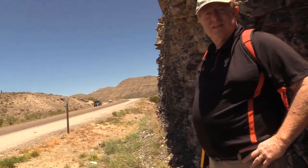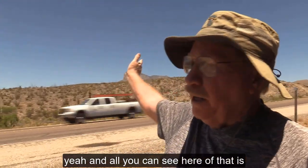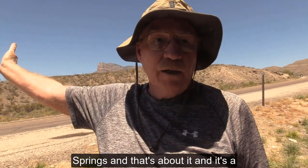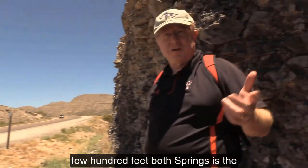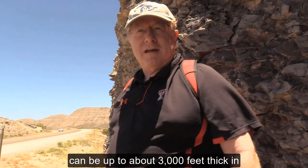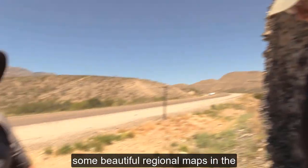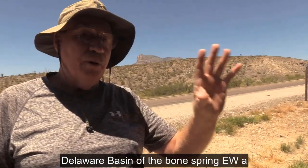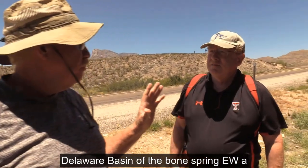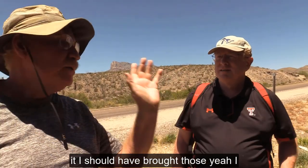The Bone Springs is a perimeter to the Wolf Camp — that's still below our feet. All you can see of it is about 12 miles back this way at Williams Ranch, where you can see the top of the Bone Spring, and that's about it. It's a few hundred feet thick. The Bone Springs is the Lunardian, and it can be up to about 3,000 feet thick in the center of the basin, above the Wolf Camp. There are some beautiful regional maps from the EIA of the Bone Spring — gorgeous maps showing structure and thickness.